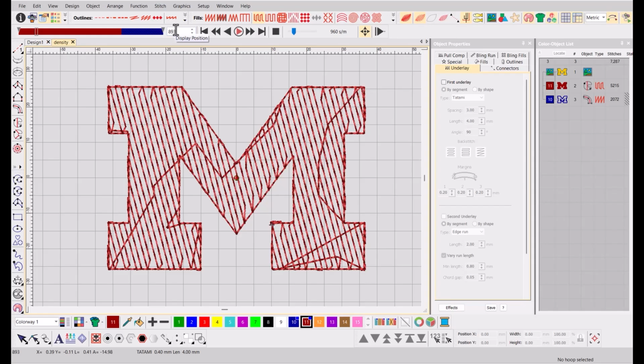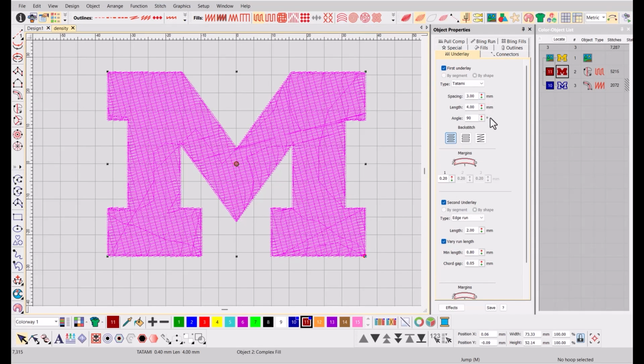If you see that your stitches are not lining up, they're not being straight, they're looking oval when they're supposed to be a circle, or they're looking like a rhombus when they should be a square, most likely it's because you do not have the correct underlay. And the more underlay that you add, the less density you could probably get away with.